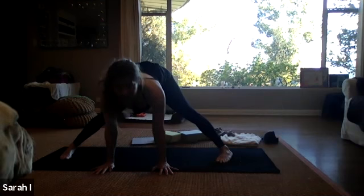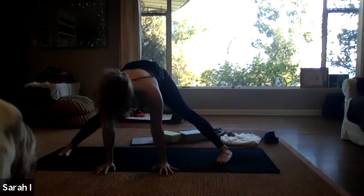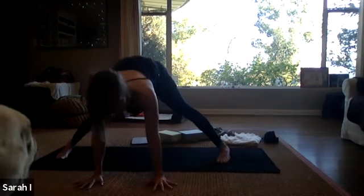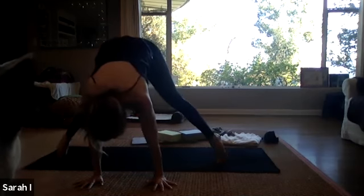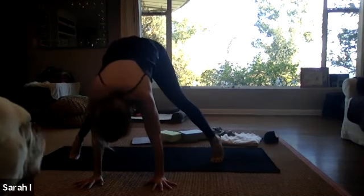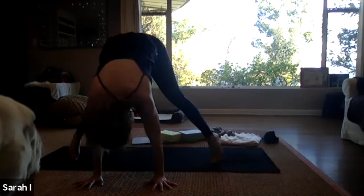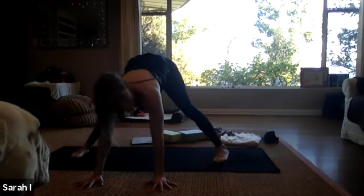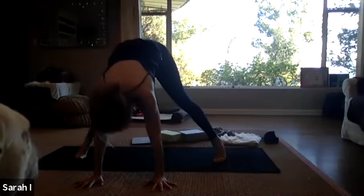Inhale, lift the chest. Push down into the floor. Let's take the hands slightly more forward. And come onto your toes, lift your hips. And do it again. Rise up onto your toes. We work those feet. You lift up your big toe. Oh my gosh. And lower the feet. And again, lift up onto the big toe.